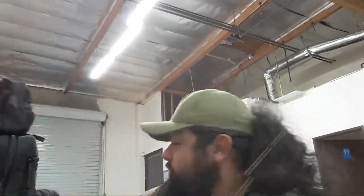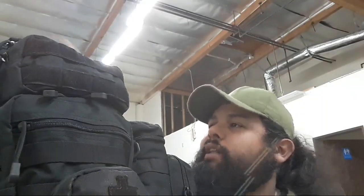So, again, I think this pouch is not going to stay here. It makes the bag bulge out awkwardly. So I think this will probably end up going on the other bag here. I do need to update a few more things on this. First off, this thing just has a handful of little first aid things, nothing major. I would never even consider this a true first aid kit. It's just there for some comfort, but it's not good enough. So I am right now looking for a proper portable first aid kit to actually put on here, with another MOLLE pouch to add on. And then that will be pretty much all done and said.